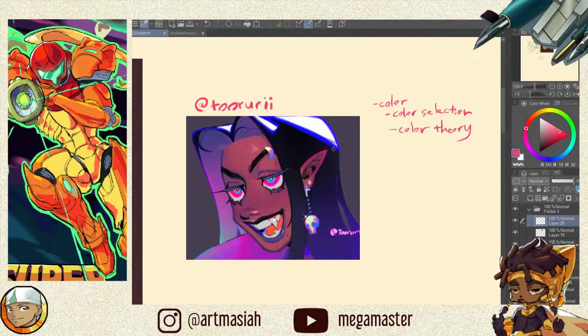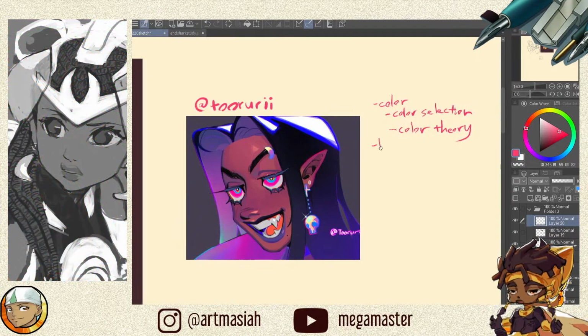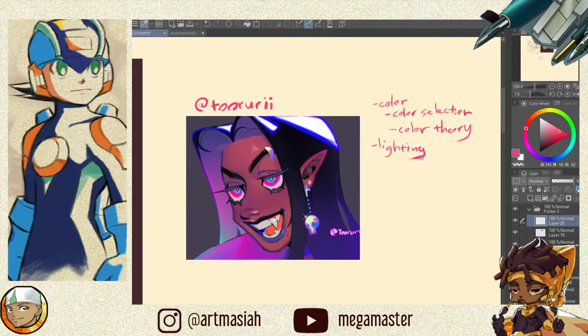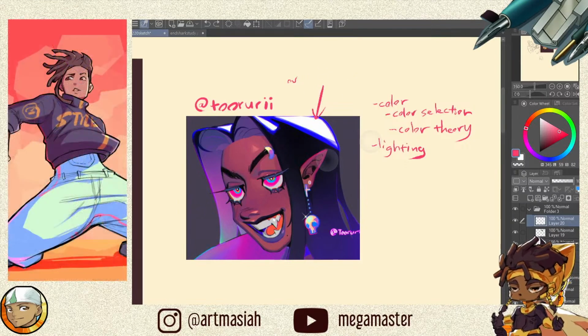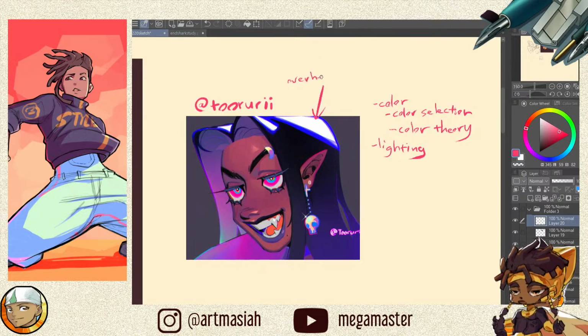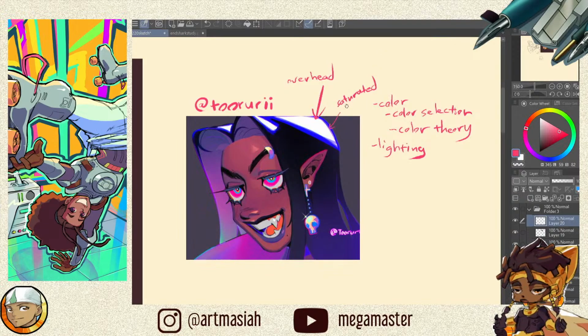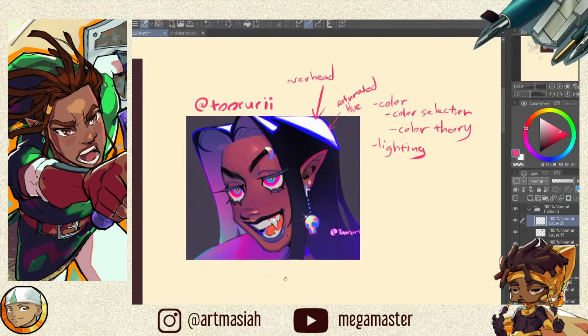I really like how this lighting is set up. So we're going to be studying lighting. Okay, so what portions of lighting are we going to be studying here? Well, I like how this is an overhead style lighting, and I like how everything is in shadow except that top here. And I love this really saturated blue that they have on the hair. But in my case, whatever the hair color I would choose would probably determine what kind of blue I use there.